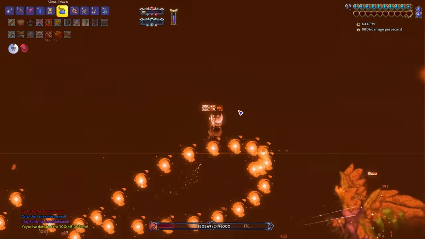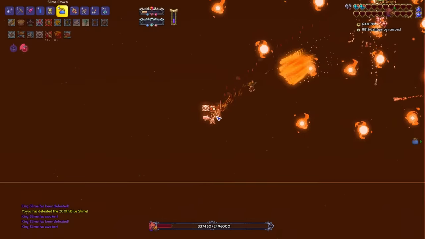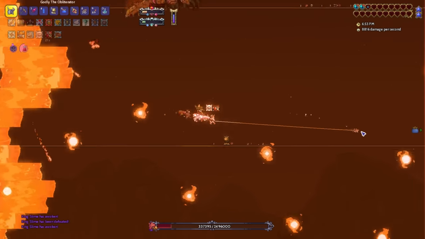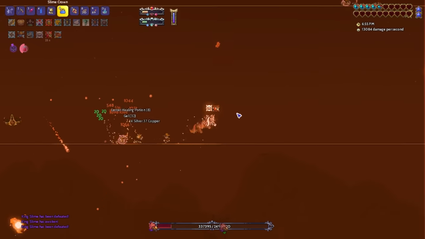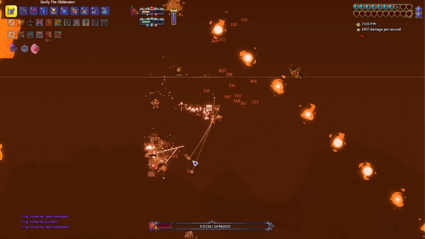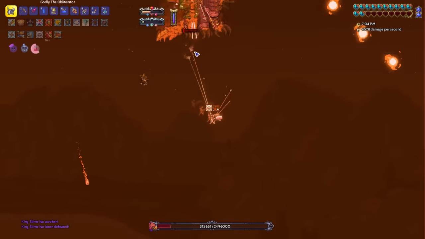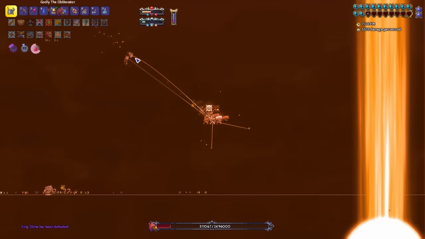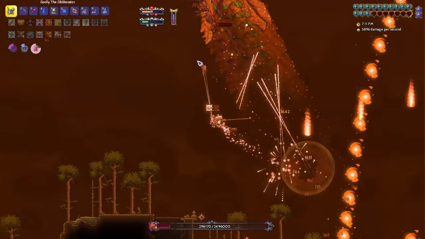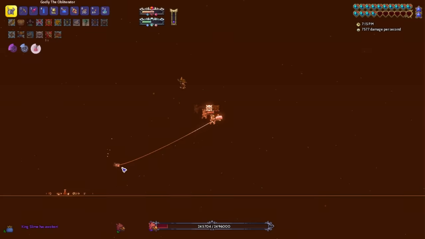Please no. Crap. Crap. I'm gonna die. No, don't die, don't die, don't die. Not gonna die. Come on. Heal me. At this point I'm not even paying attention to Yharon's position. I just want to get hearts from King Slime. That's kind of cheaty if you ask me, but it is what it is. You gotta do some stuff to stay alive, right? Alright, that was good. I managed to survive.